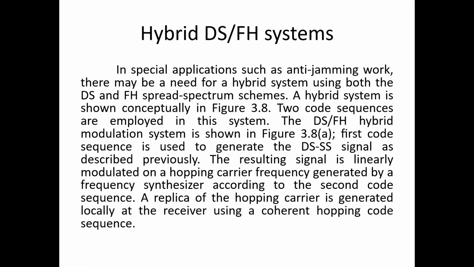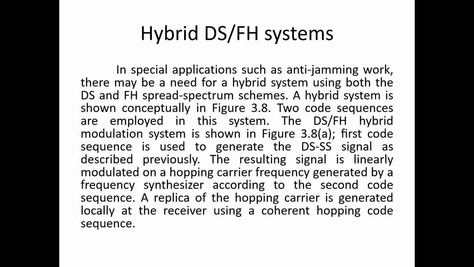Now you can see in these two systems that the spreading in the direct sequence spread spectrum system is performed in the time domain. In the frequency hopping spread spectrum system, the spreading is performed where? In the frequency domain. We have good privacy and high security using these two systems. But if you are looking for higher security for our information, at that time we are going to mix the direct sequence spread spectrum and the frequency hopping spread spectrum. Look, please keep in your mind this important point.